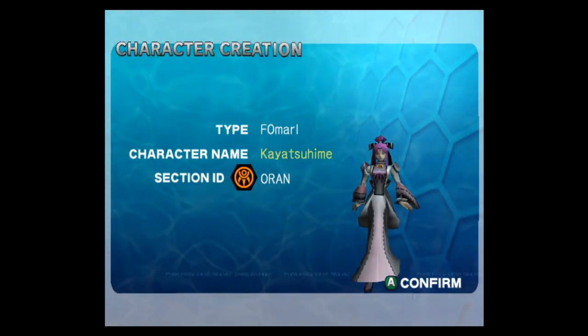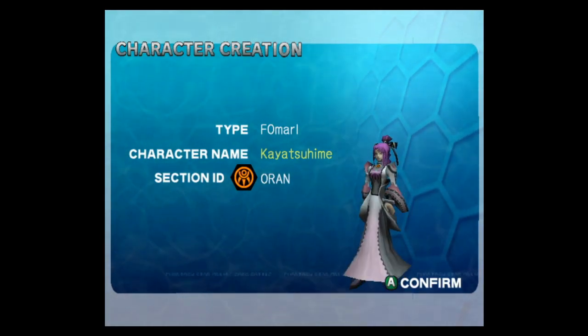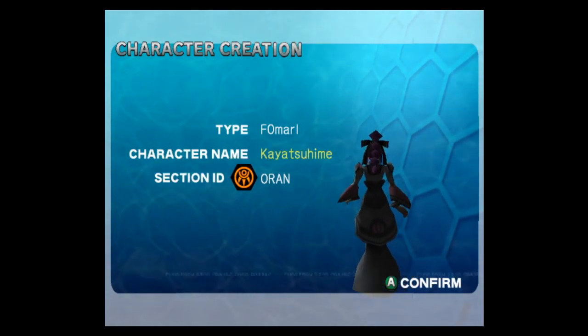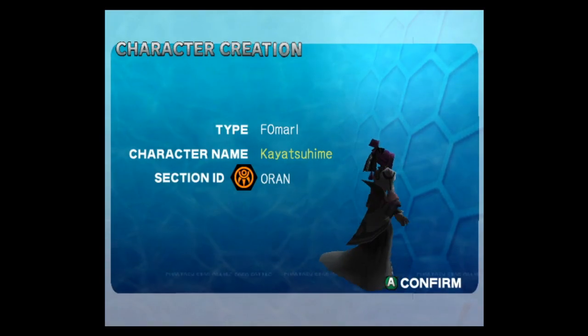Okay. I guess I get orange section ID. Well, not much I can do about it unless I change the name or some other options, like the race or something.